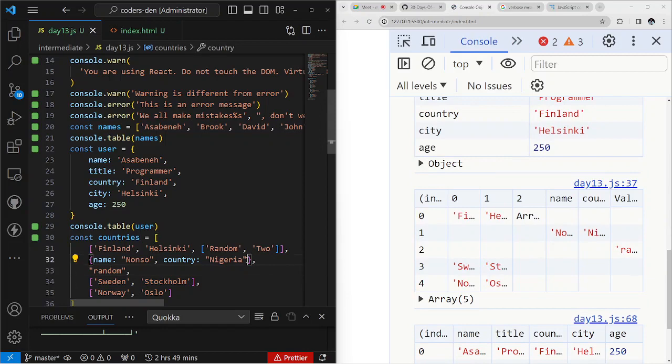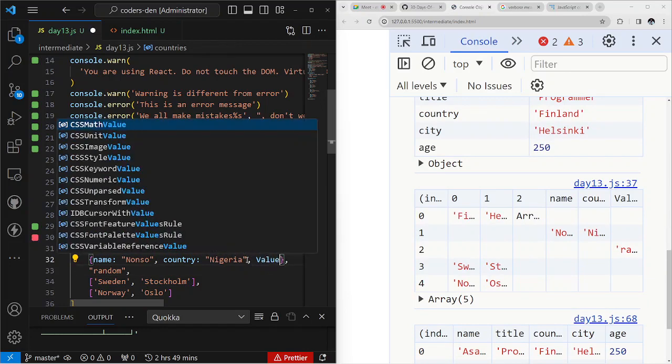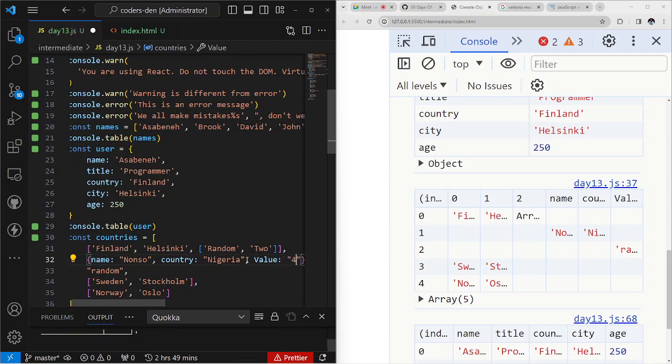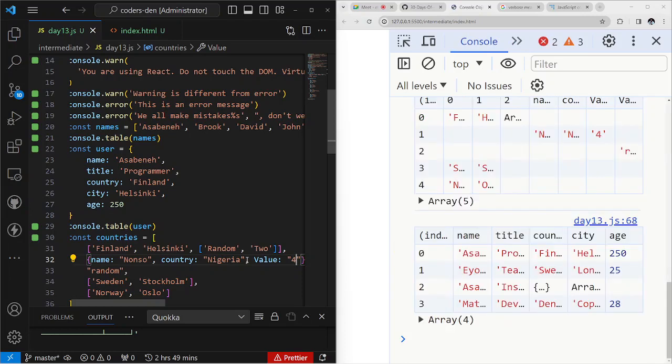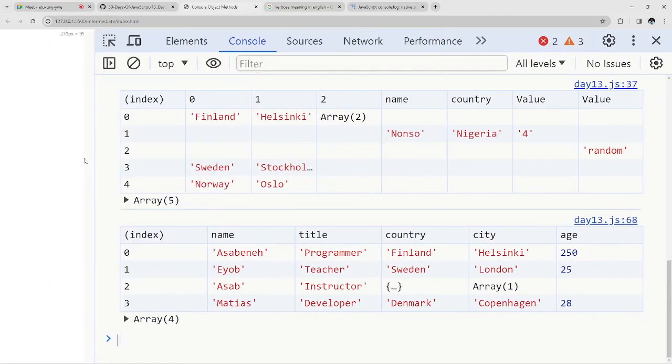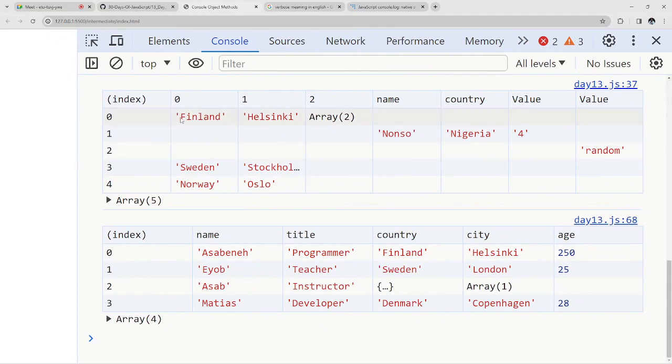Hmm. I think I'm lost. This last one that we did, is it the one for the countries, right? Countries. Okay. Sorry, what was your question? I said the one that we're trying to change. Yeah, it's the one for the countries, Finland, Helsinki. We had an array of smaller arrays, and those arrays just had two things inside: a country and its capital, country and its capital, like that. So now we're trying to mix it up.